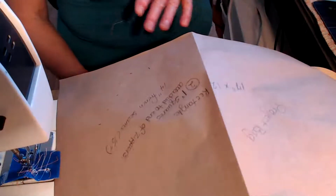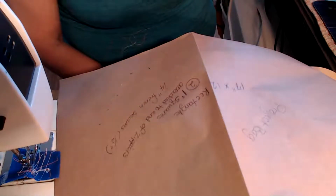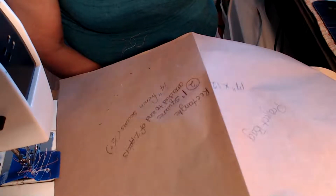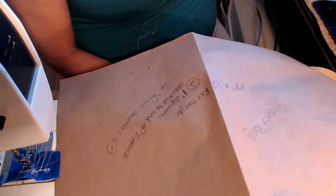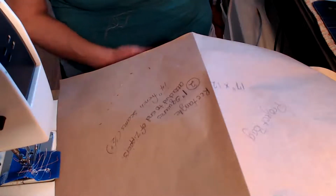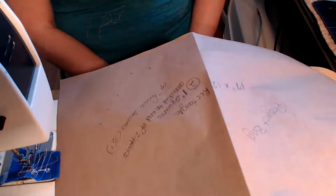So the rectangles, I'm going to prepare 2 rectangles that are 17 inches by 12 inches. And I'm going to use the muslin just like I did yesterday. I'm going to use that for this because I still have some on that bolt. I might as well use it.